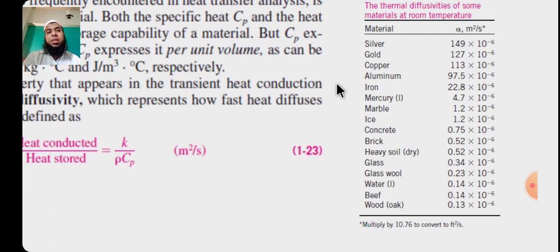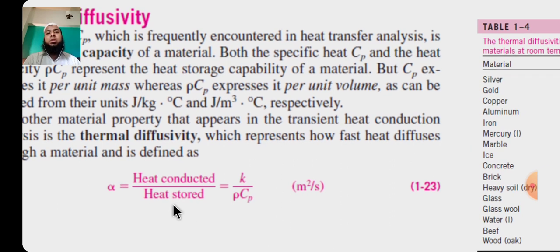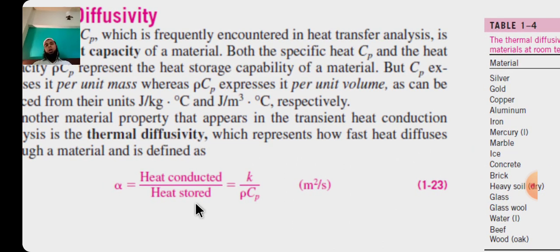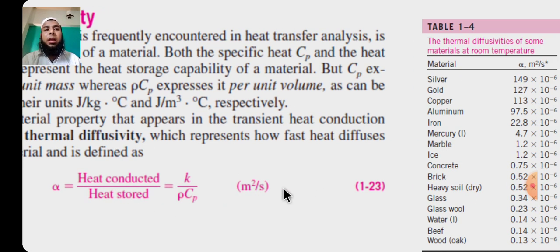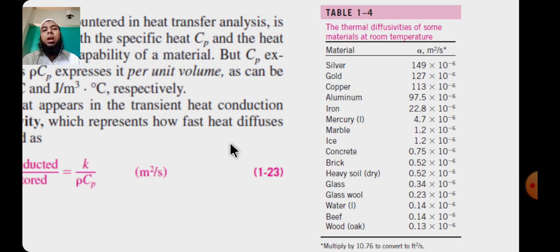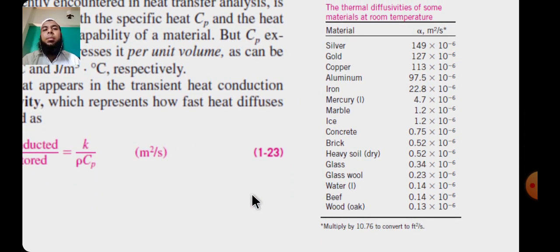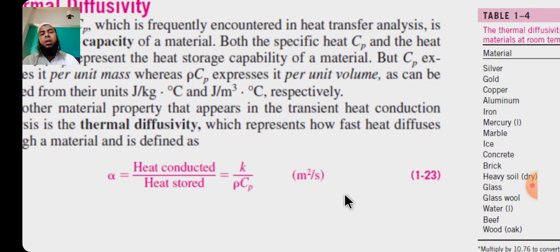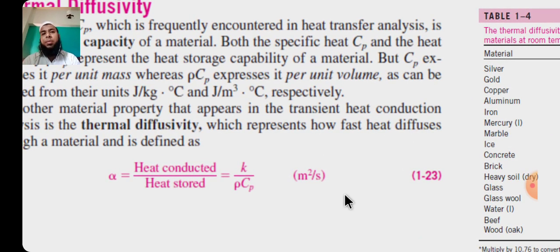Contrary to this, with the metals we have different and opposite values. They have very high values. So in metals, the capability of heat storing is lower as compared to transfer. Therefore the alpha value is higher in metals, which are good conductors of heat, and the alpha value is lower in bad conductors of heat. You can simply compare this parameter with the absorption of heat due to conduction.